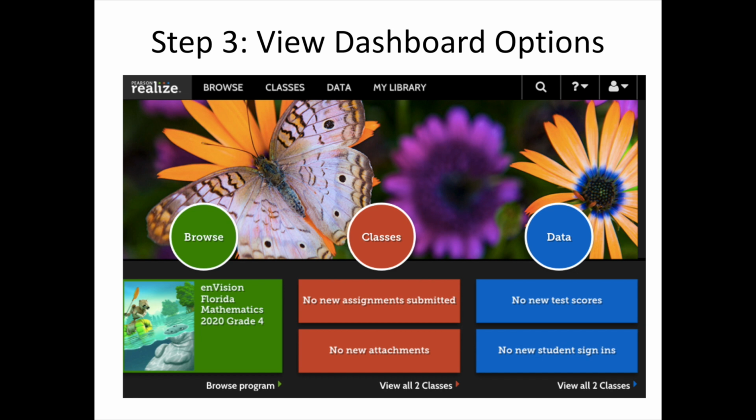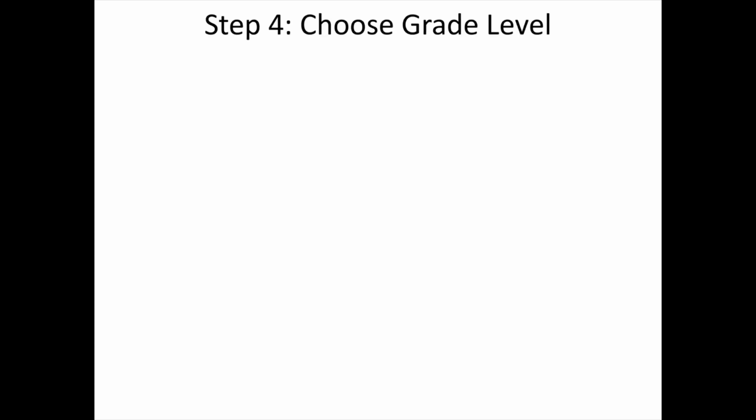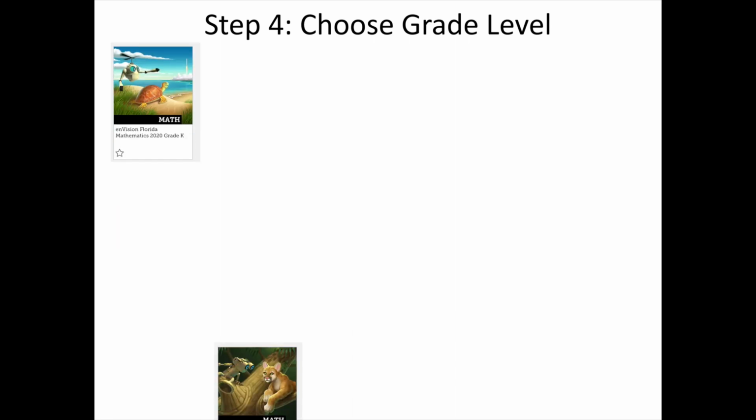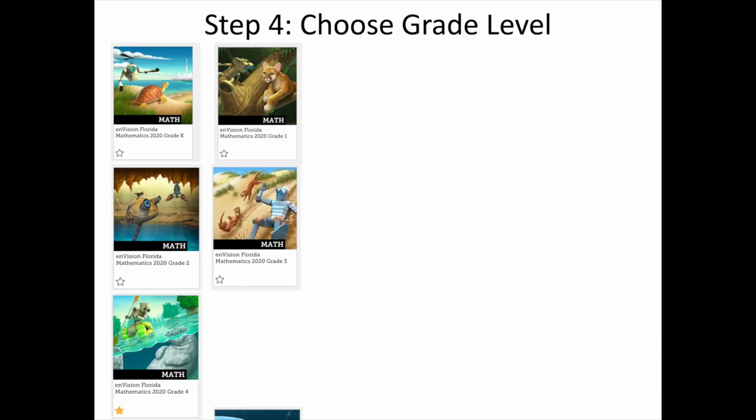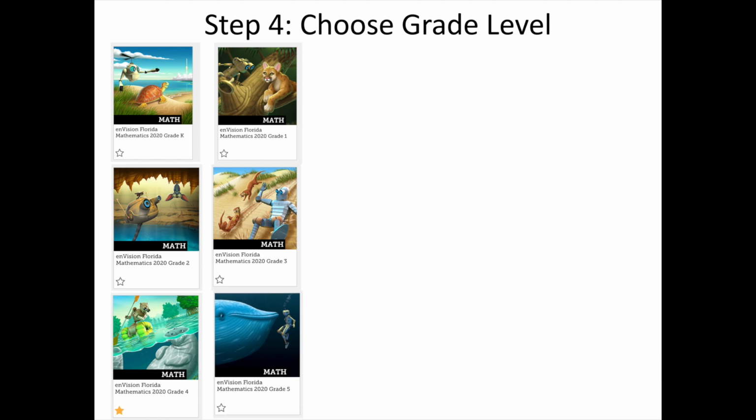And then when you get into your dashboard, you'll notice that you've got three categories. The Browse category is where you're going to find all of your resources. So you'll choose the grade level you teach when you set up your dashboard. You could choose more than one if you wanted to.